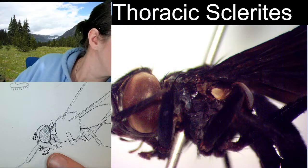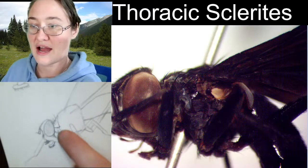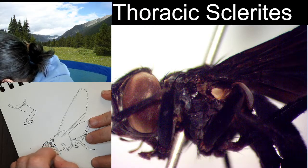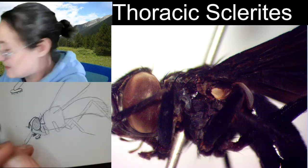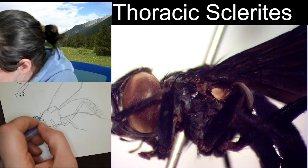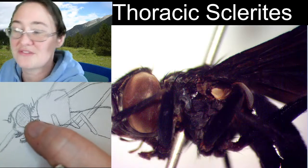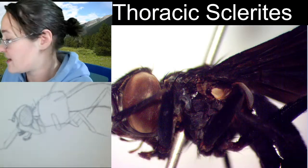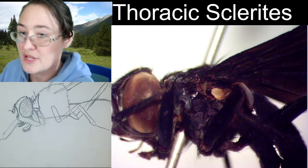Now, after it comes around and down, that is where our coxa is going to be touching that segment. So I'm going to erase where this fly's head is connected and bring it up just a little bit. I'm going to create this little itty bitty segment here, the underneath side of the first segment of the thorax, so that we can add this coxa. We're going to do the fly from the front to the end, and we're going to do the legs as we go.